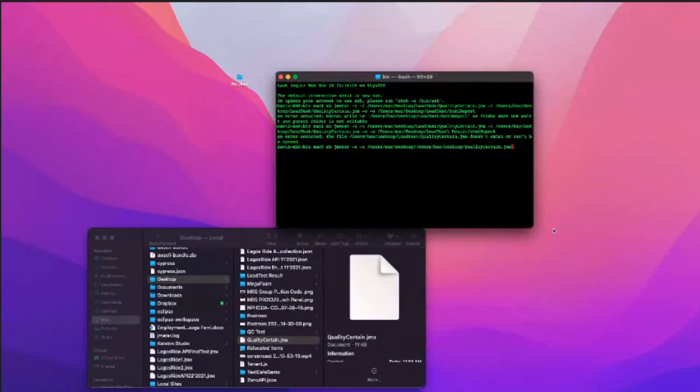Okay, that is done. So -l, which is the test log file.